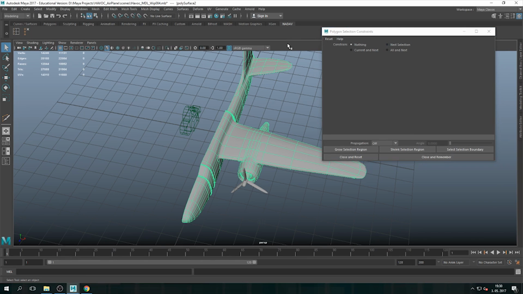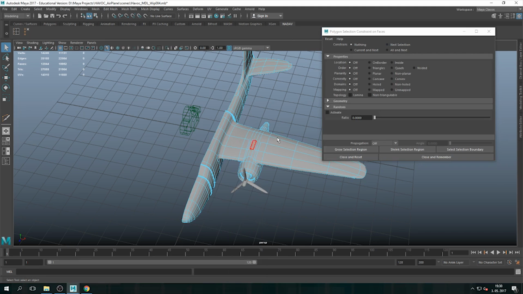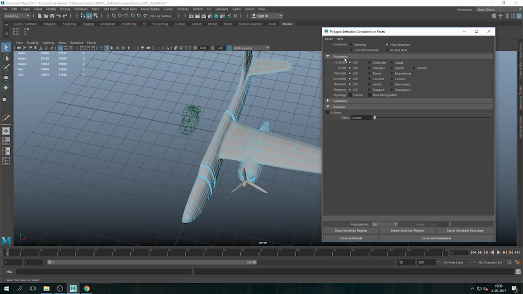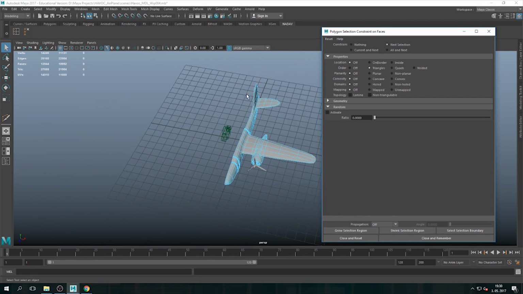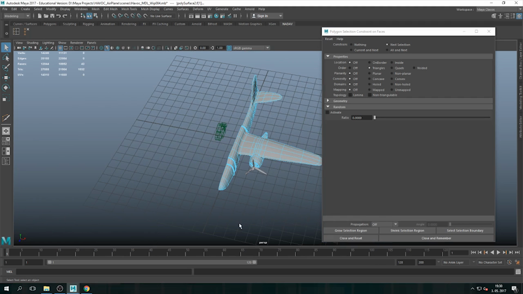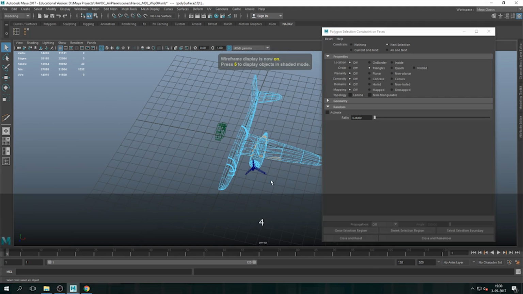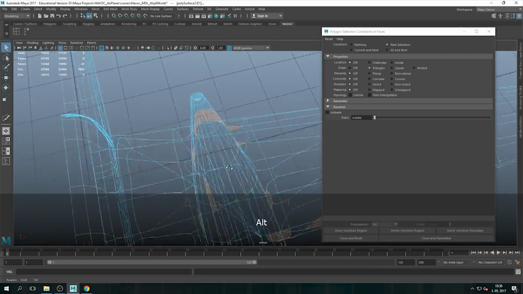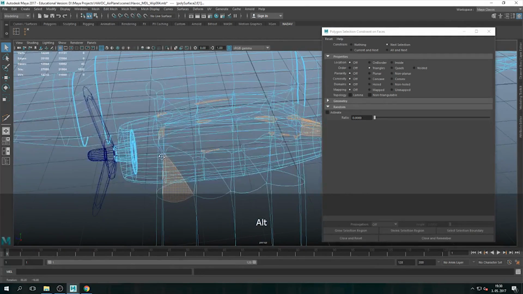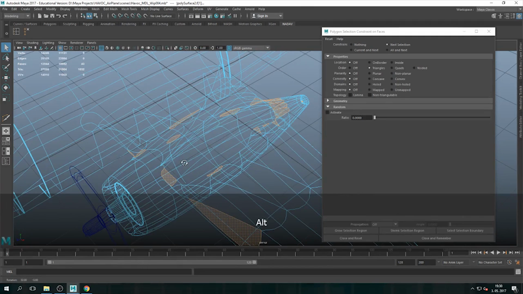I move to faces, so I change my object to face. I say next selection, so next time I select, it's going to select via this option. One is location, one is the order, if it's triangles, quads, or n-sided. Let's say I want to select all the triangles I have here. If I marquee select everything, and let's press forward to see, you see it selected all the triangles in my mesh. So all those I know I need to turn to quads, for example. This saves you tons of time finding things.